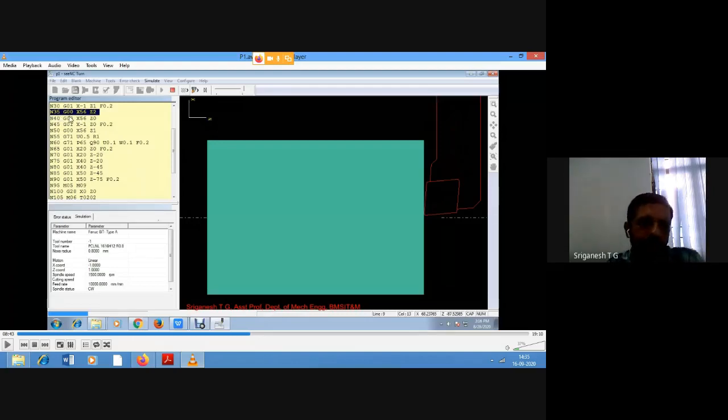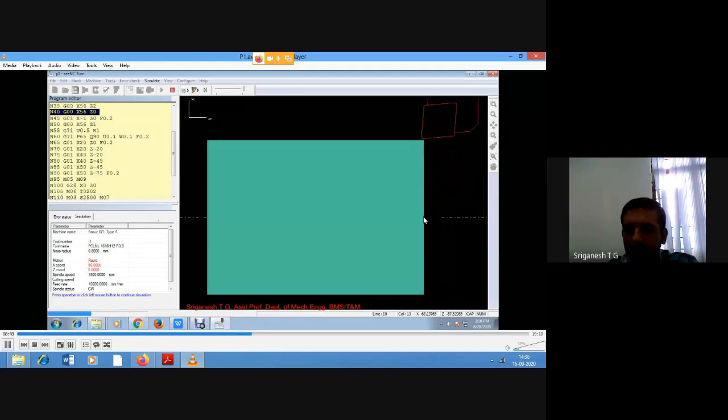N35 G00 X56 Z2. I am telling the tool to go back after this, go to X56 Z2. So from here it will move in an inclined manner to a height of X56 Z2. See here. Okay, right? It has moved vertically like this.